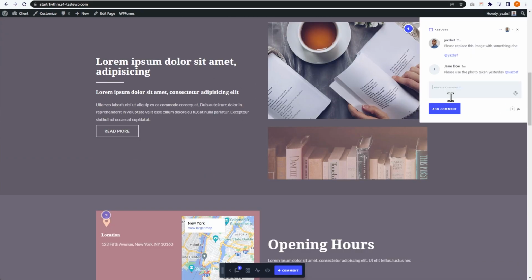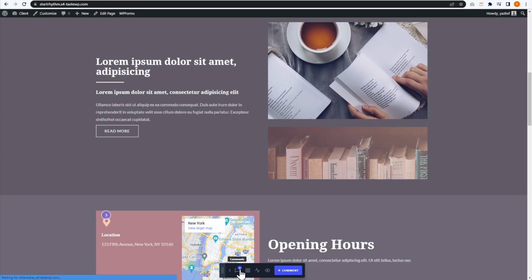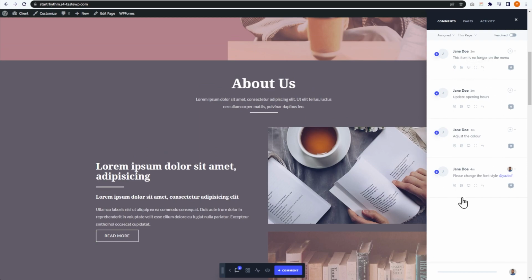And by clicking on it, that automatically takes us to that comment and shows us that whole thread right here. And then you can choose to reply or check out whatever they've spoken about right here. And if any comment or feedback has been resolved, you can go and check this checkbox right here that says resolved, and it turns green, indicating that it has been resolved. Now, if I go back onto comments, you can see that one doesn't show up here anymore, but if you go right here, untoggle resolved, it will show you the ones that are resolved as well in green, which is really cool.